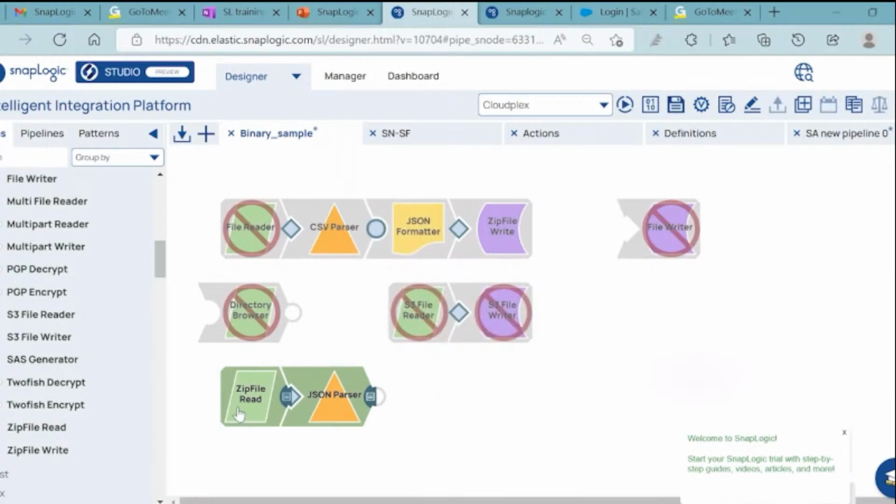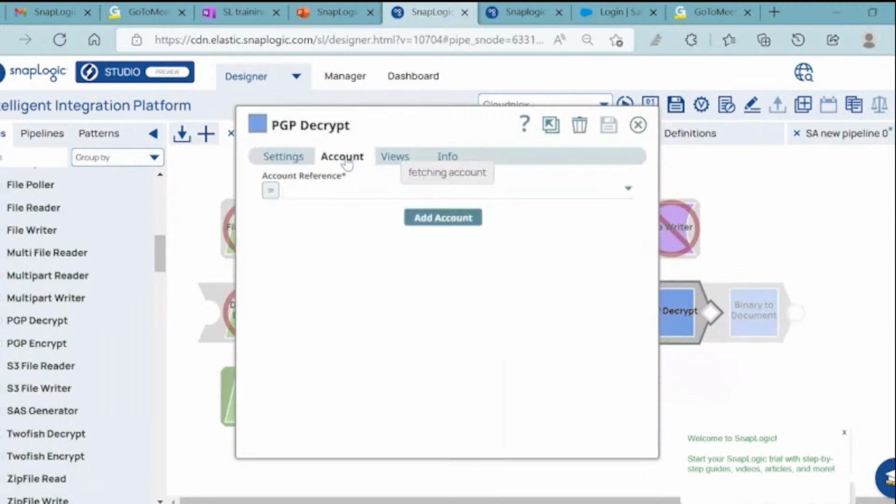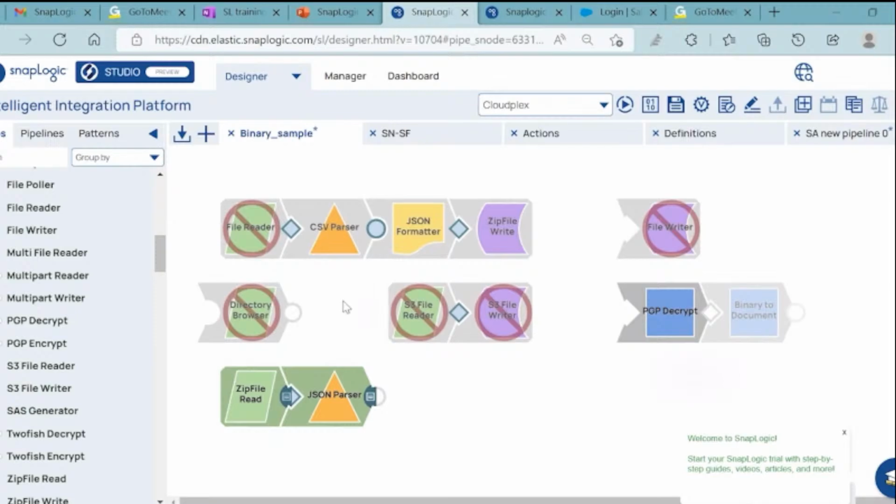And we'll see, there are other snaps. Do you know encryption? No. Sometimes we work with encrypted files, right? When we need to transfer data between secured systems, we need to encrypt the file before we send it to the target location. There they will be decrypting it. For that, there are several encryption and decryption methods. One of the common encryption methods is PGP encryption.